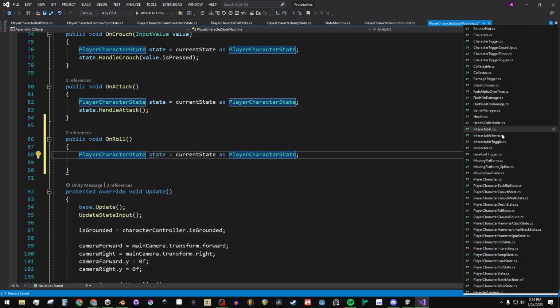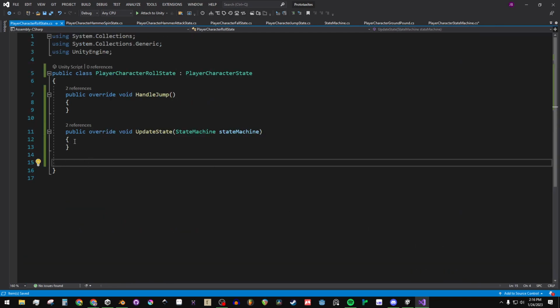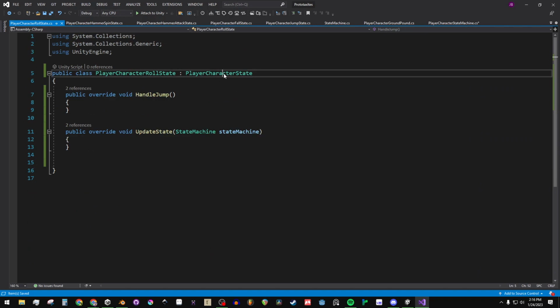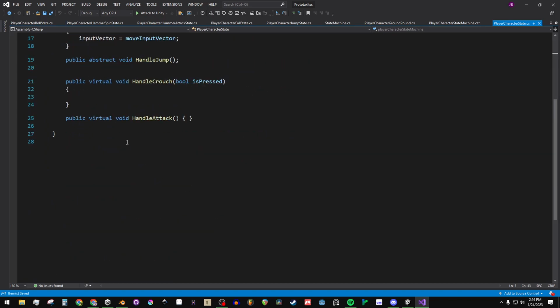In player character state, we need to have a handle roll function.